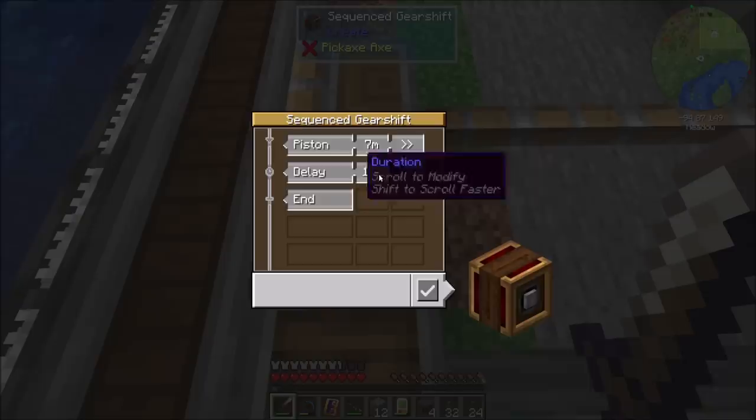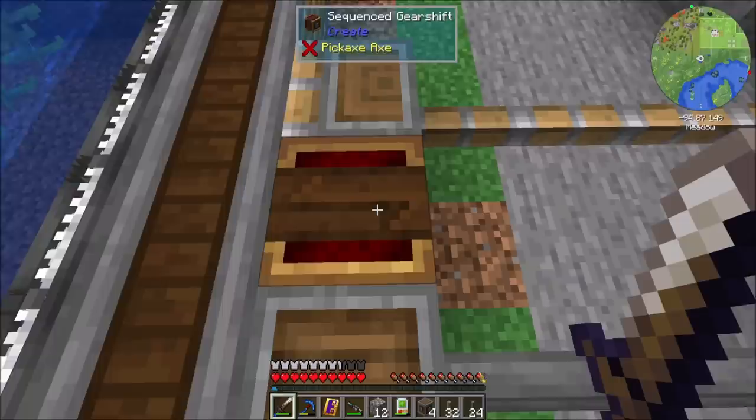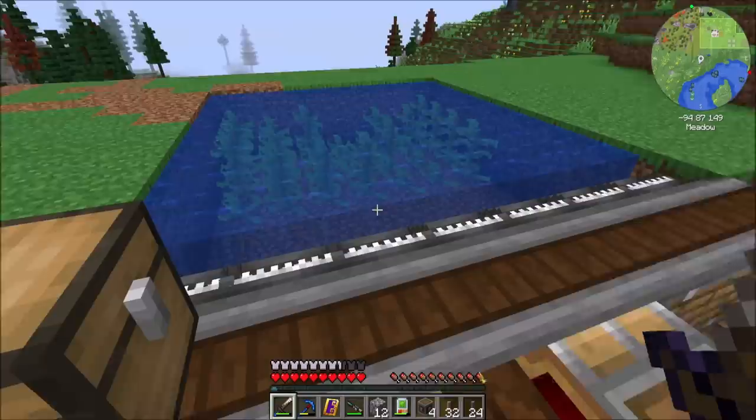No time to delay. 10 ticks, so half a second. And then the piston will move backwards at double speed. Now, forwards and backwards is relational to how the rotation happens to be occurring. So it's very possible that backwards is going forward and forward is going backwards. We're gonna have to figure it out, right?